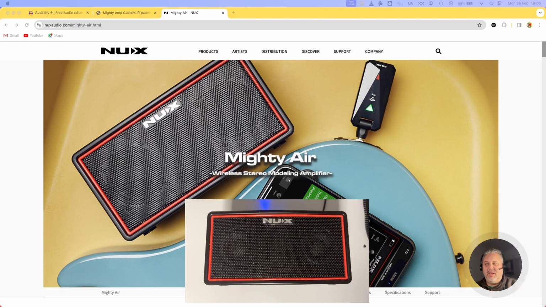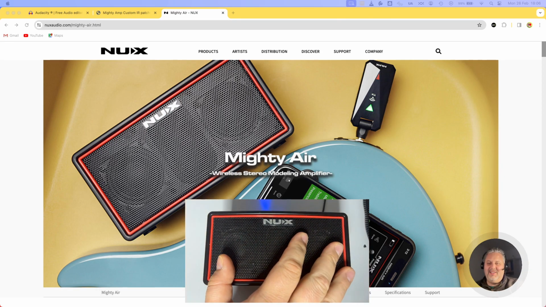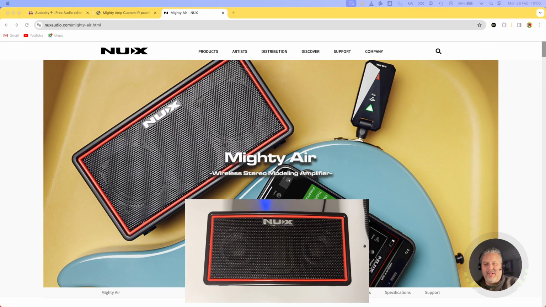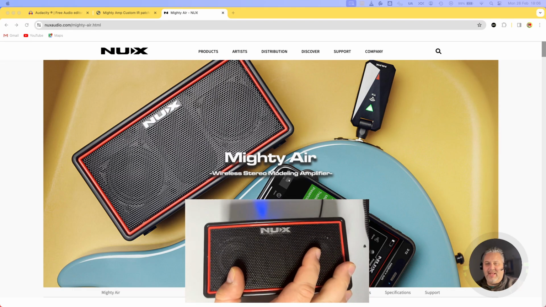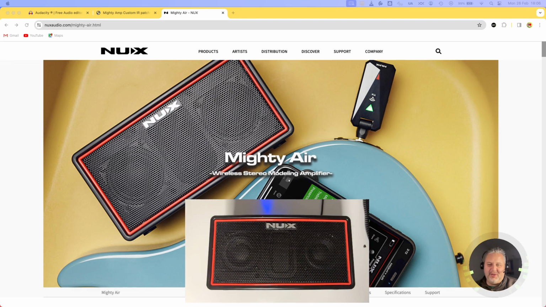It was my favorite travel practice amp for learning to play guitar. It has effects built in. It is completely wireless. The battery lasts for a long time. But it's not a review. In any case, you know that I've been using it for a long time, and I really liked having it available.